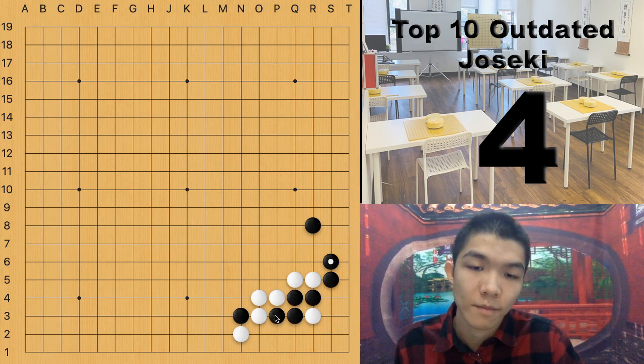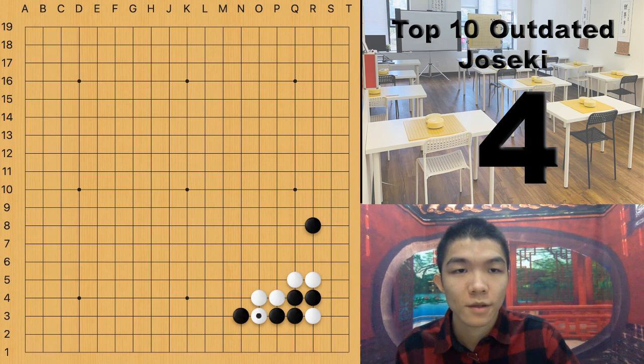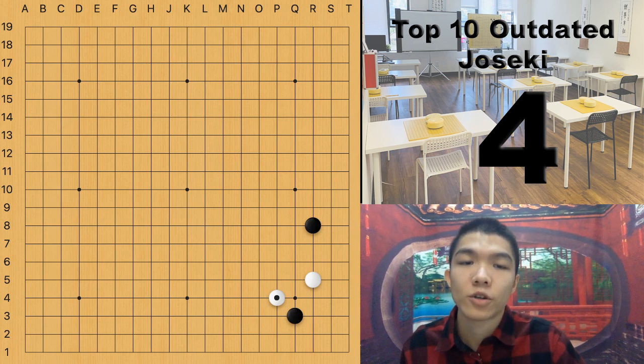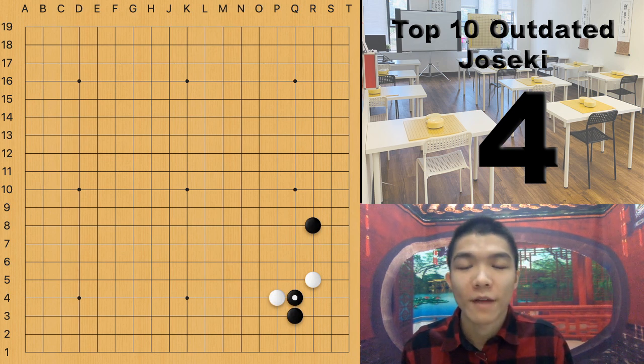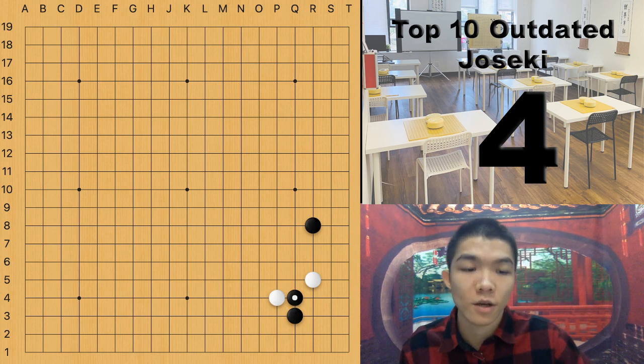So that means whenever white plays, if we go back to the beginning, the low approach, pincer, and knight's move, black should, in theory, push and cut. However, this is a very complicated variation. For completion, I'll just show you one of them, and due to time, I definitely won't be able to go over these variations in too much detail.